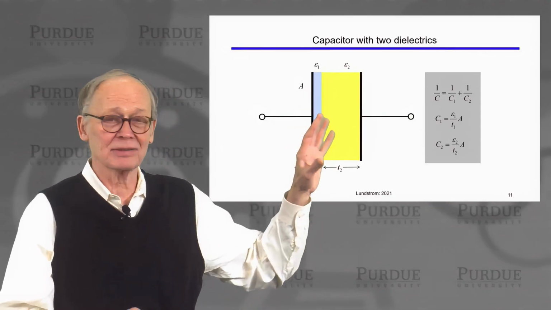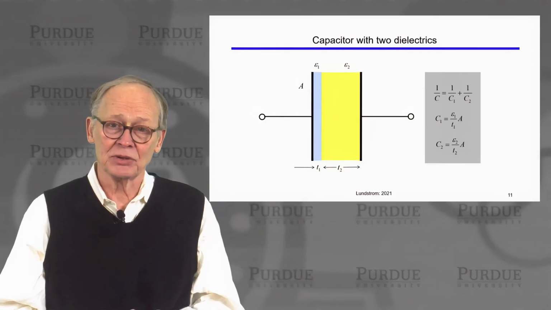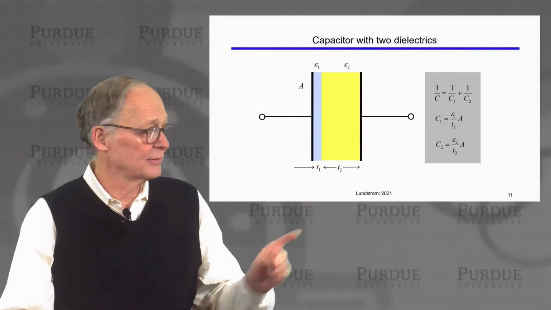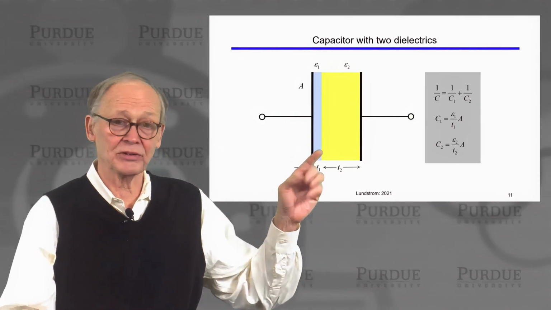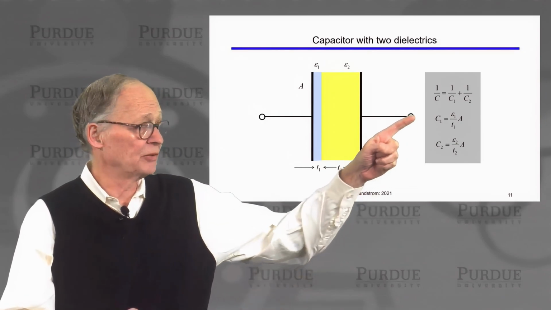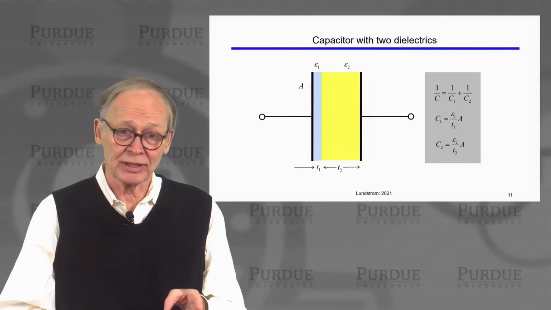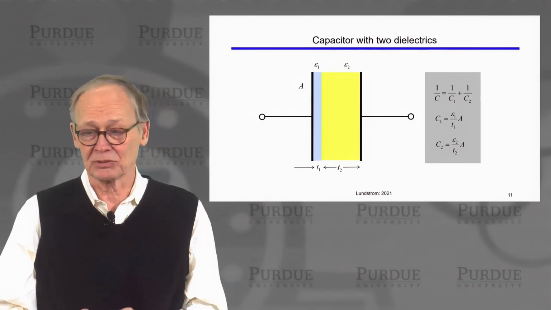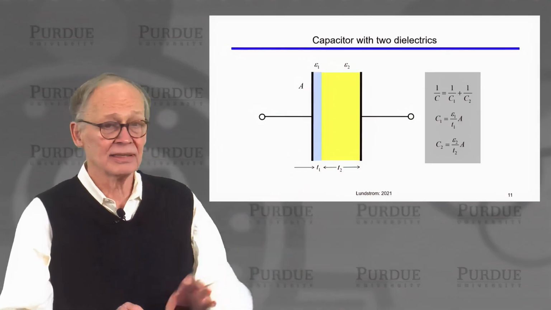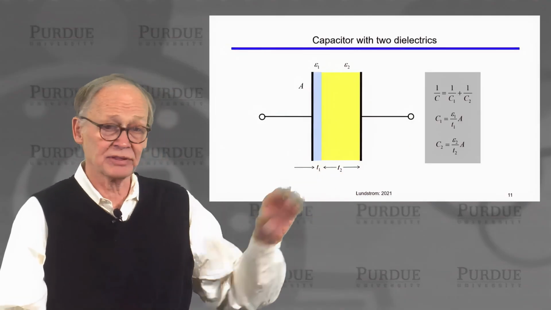Now, what if we have two different insulators between these plates? Well, it's a relatively easy E&M statics problem to show that this is equivalent to two capacitors with these two different insulators, two capacitors in series. And the way we add two capacitors in series is by 1 over the total capacitance is 1 over the capacitance of the first capacitor plus 1 over the capacitance of the second capacitor. And each of these would be a parallel plate capacitor with a metal plate on each side, but it's equivalent to this structure.